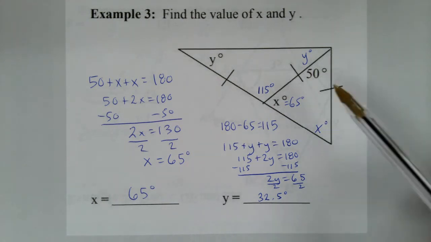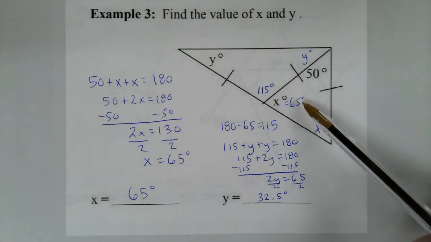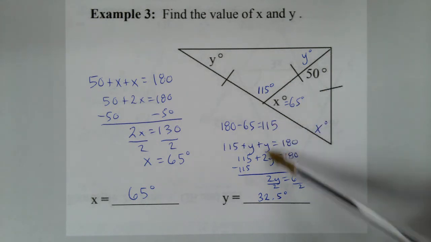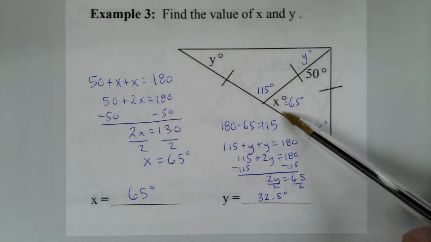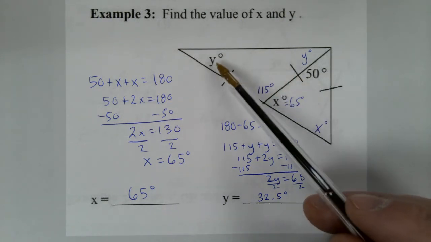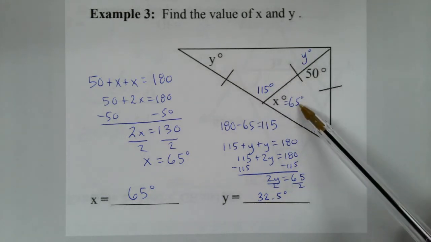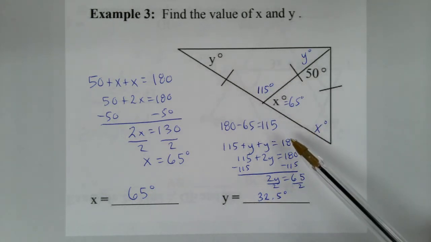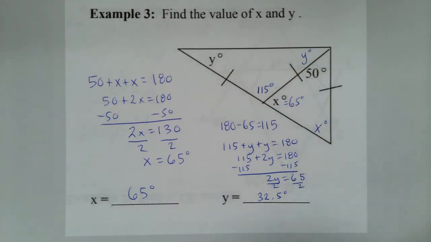Now, I don't know how many of you remember, we talked about earlier in the chapter the exterior angle theorem. Another way you could have done this without setting up that kind of equation is, if we know this is 65, remember these two remote interior angles have to add up to that 65. So you could have also said 2y equals 65 to find that 32 and a half. And that might have been a quicker way to do that problem.